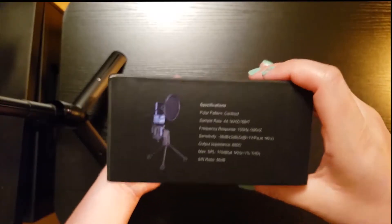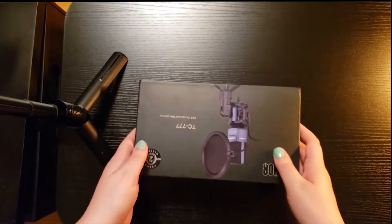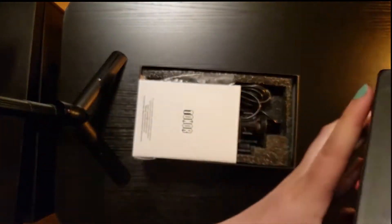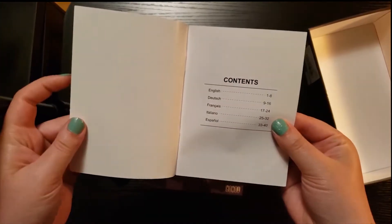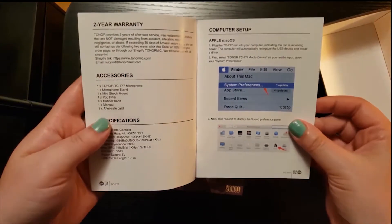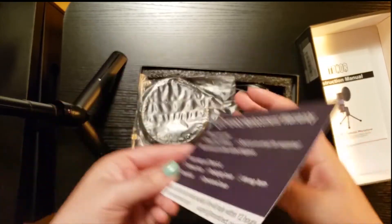Here we have the TC-77 microphone — let's open this up. It looks like it has pretty good packaging. From the front you can see the two-year warranty, and it comes with a card inside with contact information as well as an instruction manual. I learned just by using this microphone that I didn't really have to set up anything. It is plug-and-play, and here's your service card with your two-year warranty replacement — if you have that card, you're set to go.